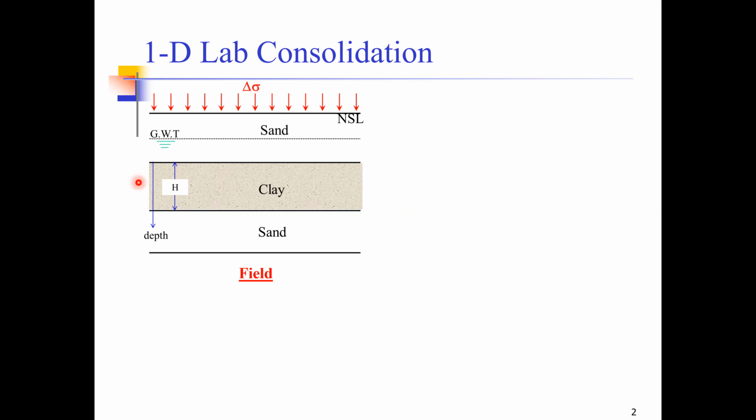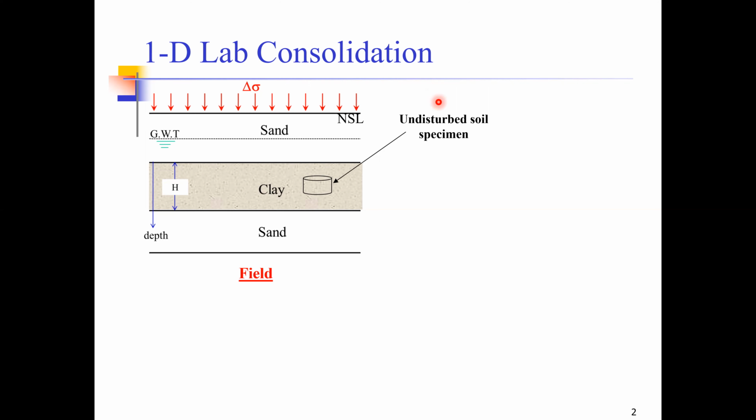Now, we replicate the whole thing in laboratory conditions as well. In order to replicate this field scenario in the laboratory, we first take a soil sample from this clay layer, and the quality of that soil sample is that the main basic properties of this soil sample remain intact. It means when we take this soil sample out of the soil, the natural moisture content, the density, and these basic properties remain the same even out of the soil. So this is why we call this an undisturbed sample.